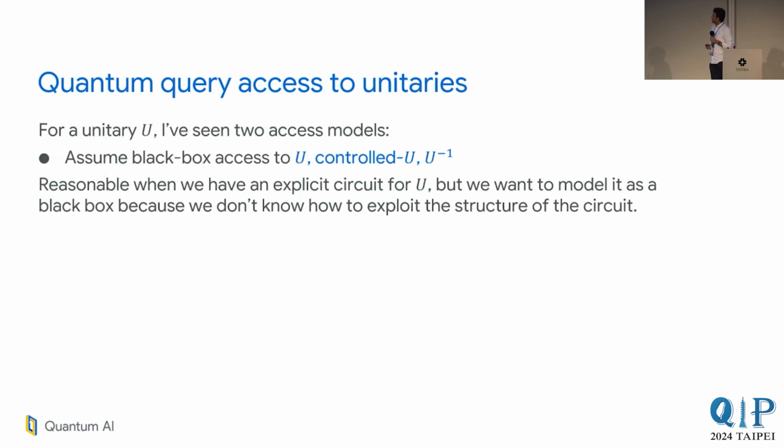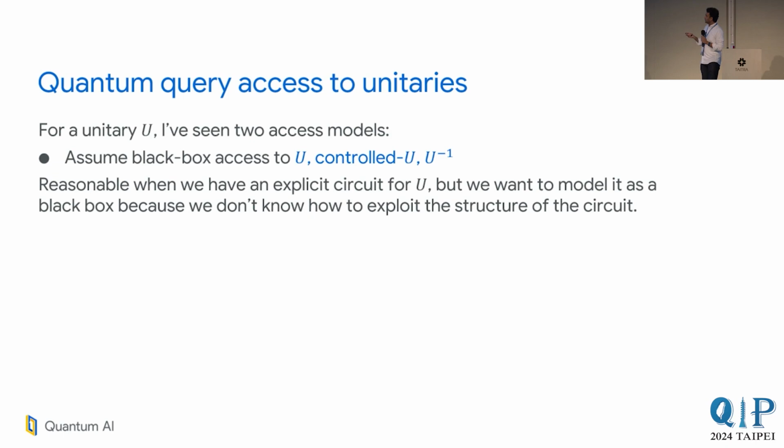Let me also talk about quantum algorithms that assume access to other quantum algorithms or unitaries. I'll give you some examples in the second half of this talk. Phase estimation, for example, if people know, is an algorithm that assumes as input another quantum algorithm. So let's say U is the other quantum algorithm, and you want to have access to it.